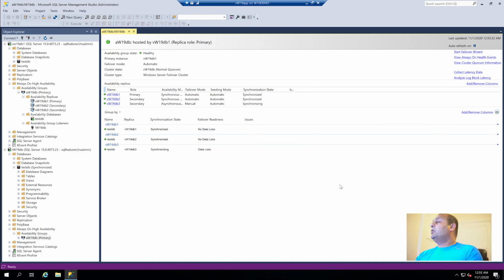The reason the third node we are keeping asynchronous is because they are running between different data centers, and typically the latency is pretty high between different data centers. Within the data center, these 2 nodes are basically close to each other, but this one is in a different data center. That's why it's not a good idea to keep them synchronous, because the latency would be pretty high.